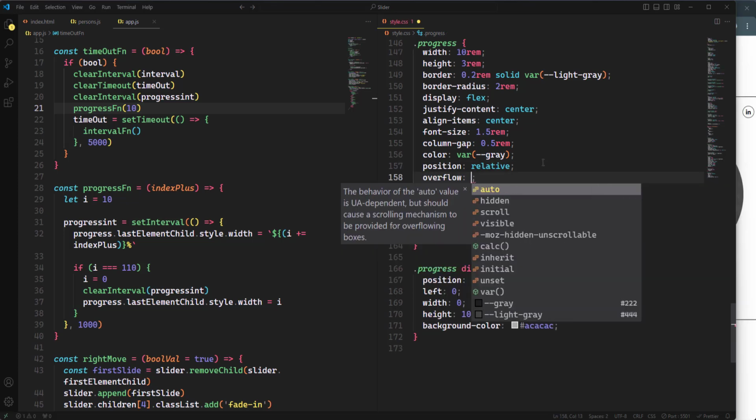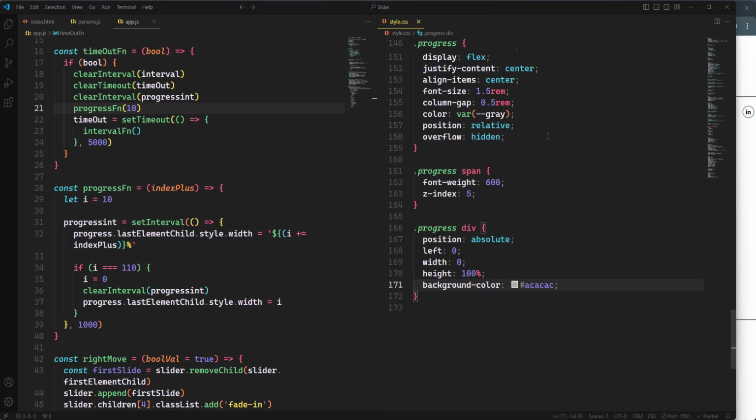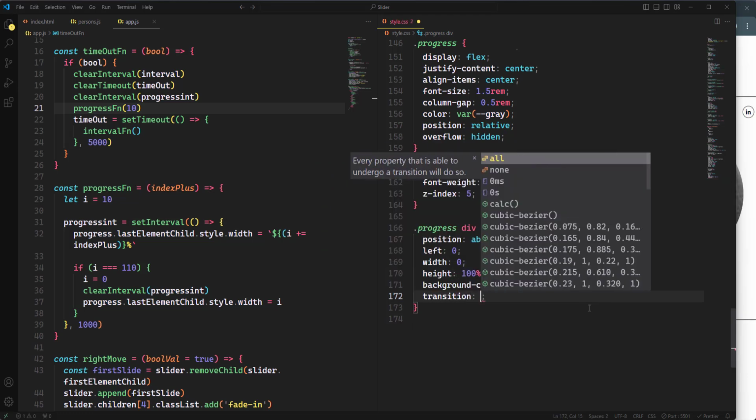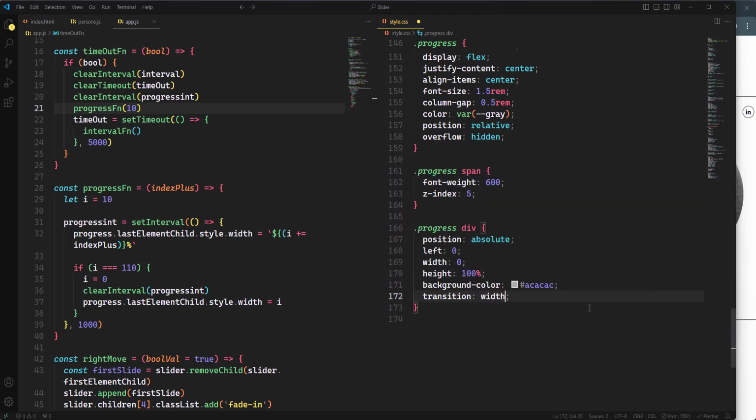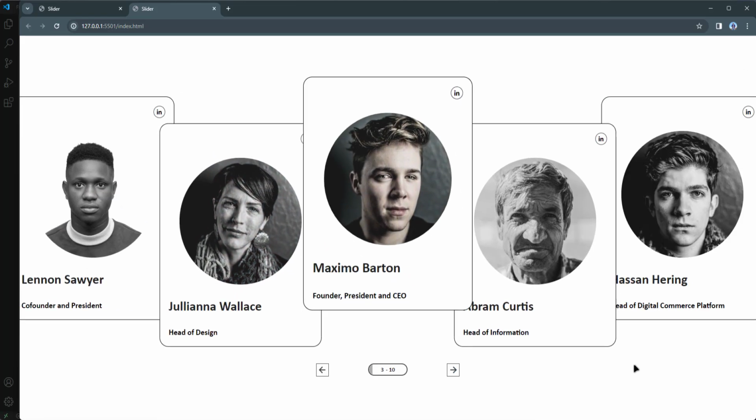It will give us much better effect. Let's use overflow hidden. And besides that, I'm going to add here transition in order to make the effect smoother. We need width. The duration is going to be 1 second, and also we need linear. Now let's check the results. Click the slide. As you can see, we have here much better results.